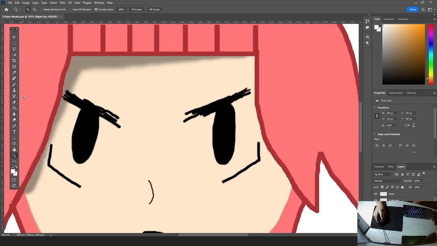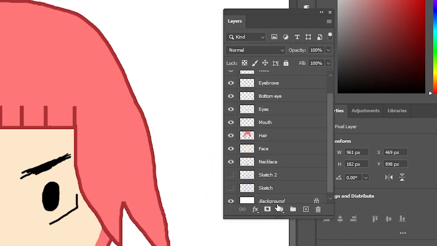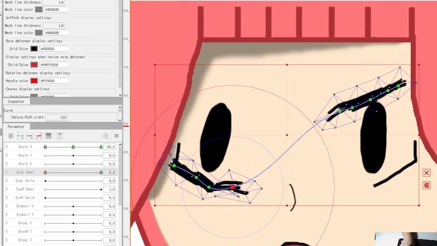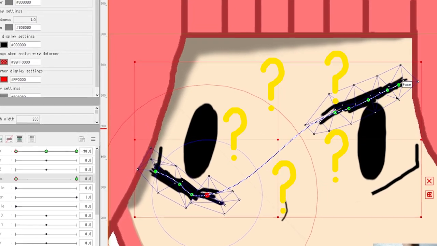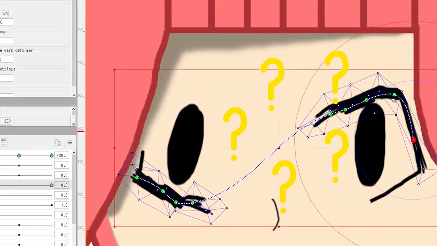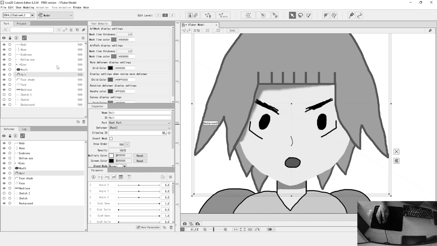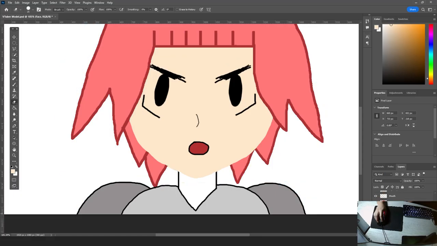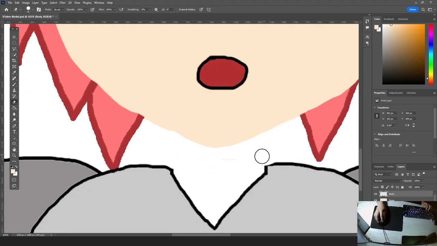But you know what I still did? I put each pair on the same layer. So every time I would try to rig one of them, it was like, oh, let's just rig two eyes at the same time with the same mesh. I look goofy, man. And you probably saw me doing this earlier until I figured it out hours and hours later. But it's okay, it all worked out. I went back into Photoshop, fixed my layers, and now here's me doing the final touches of my blink.